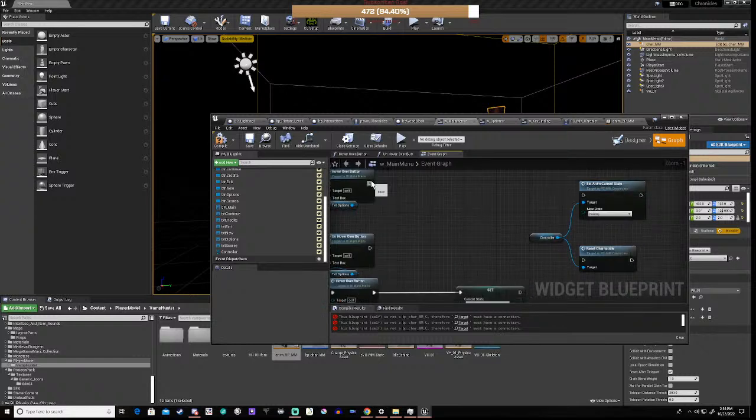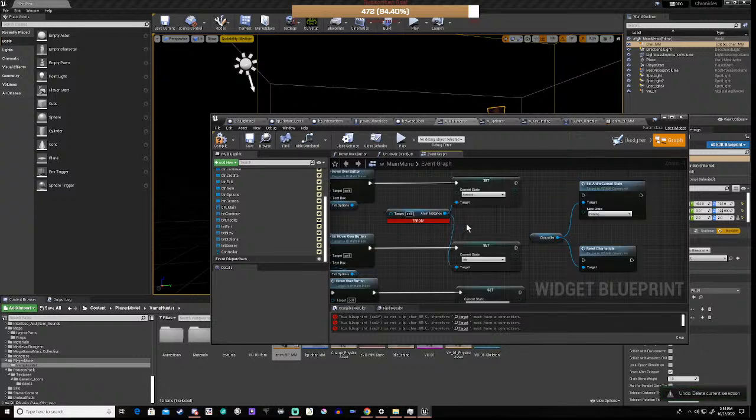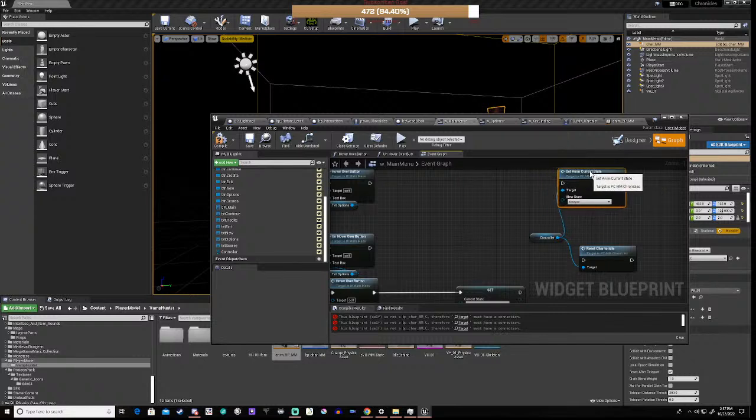Okay, number one, Unreal Engine 5, as far as I'm concerned, is not ready for prime time yet. It's not far off, but there's too many little niggly issues with it. And there's still a few plugins that don't work with it, and I would rather avoid those issues. That's point number one.